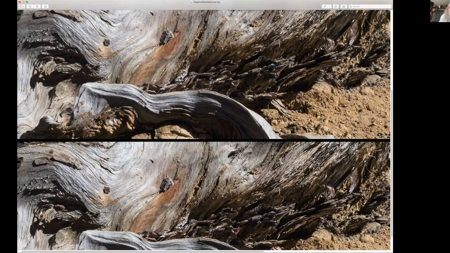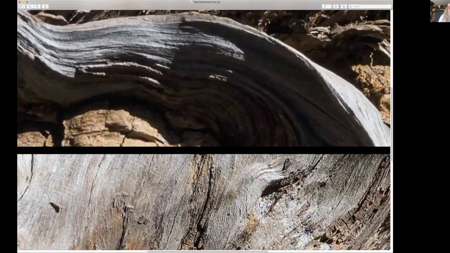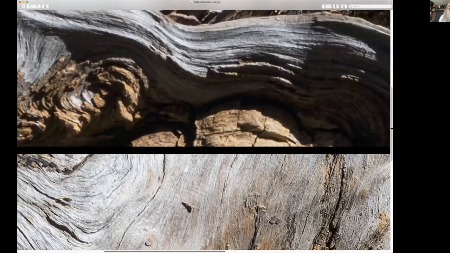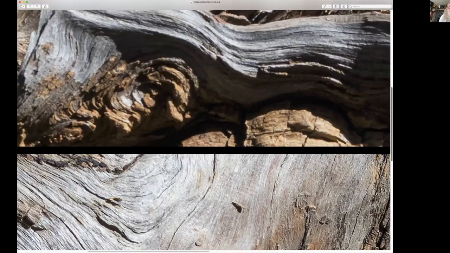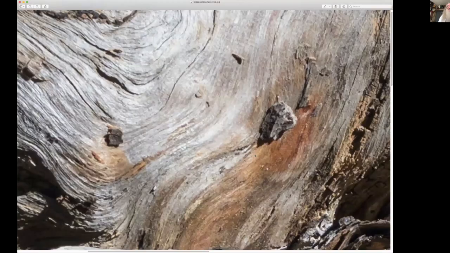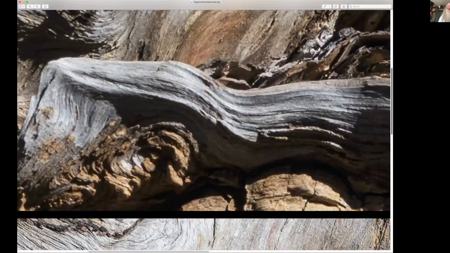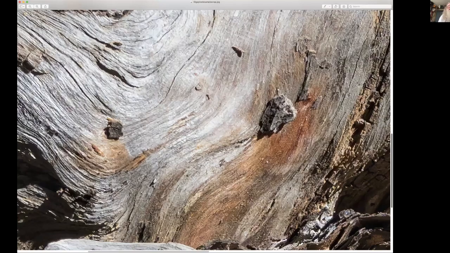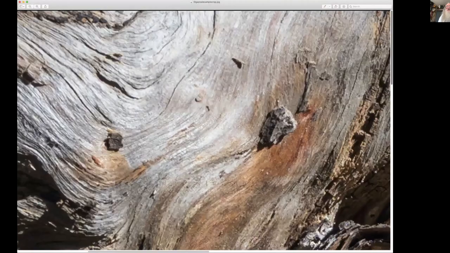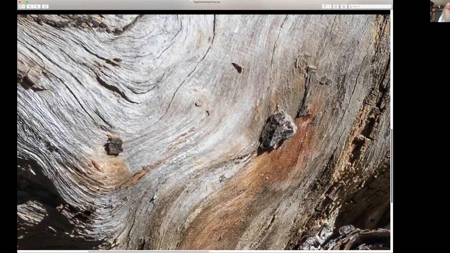I'm going to zoom in really tight and then scroll up and down because I'm trying to show you stuff and it's a little hard on monitors. Okay, so, and I don't know how to do multiple windows if possible. So there's a pebble up there. You see that pebble, it's on the tree. Okay, here's the same pebble down there. We're now at like 1600%, understand. We're way in. I can believe everything there is real, but we've got little structural details in here that aren't really visible in the Photoshop version. I'm seeing lots of structure in here.